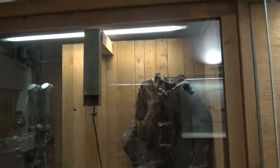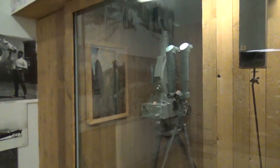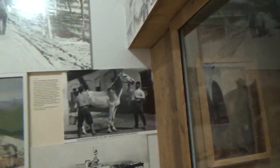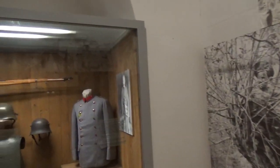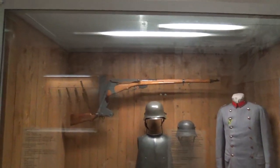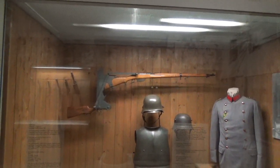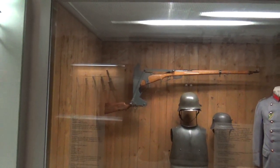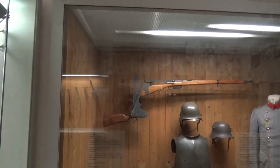We've got an early version of a periscope to look over the top of the trench, and here we have a rangefinder. If you want to put your weapon over the top of the trench and not get your head up over the trench, you've got this kind of contraption. Or you can keep your head down and still fire at the enemy. I don't see how you can aim very well, but maybe with a periscope in there you can do it.